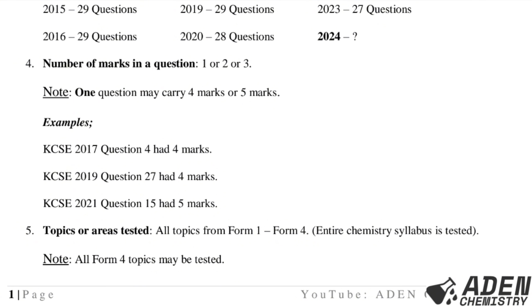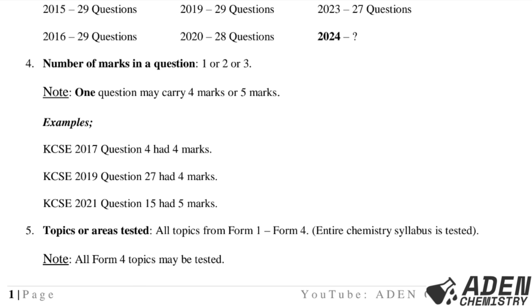For example, if the number of questions that you are given is 27, most of the questions are going to have 3 marks. It will be only 3 or 2 questions with 2 marks. The questions are going to have 3 marks because they are going to have part A, part B, part C, like that, but they are not going to have part D. Each part is having 1 mark, 1 mark, 1 mark.